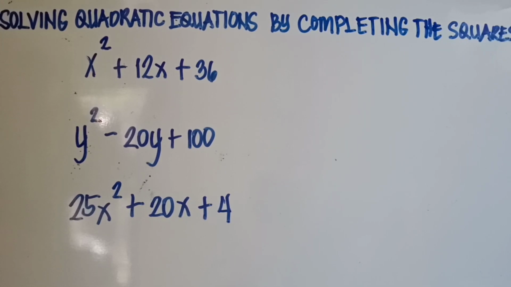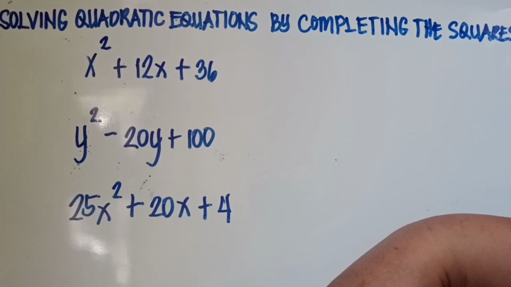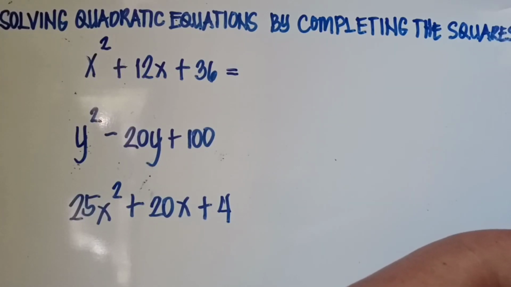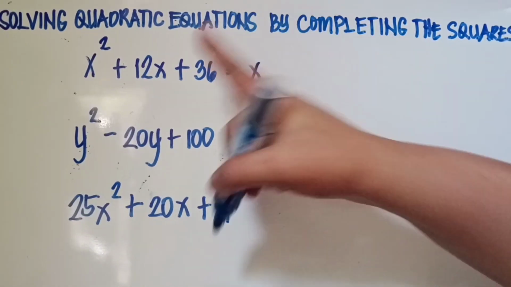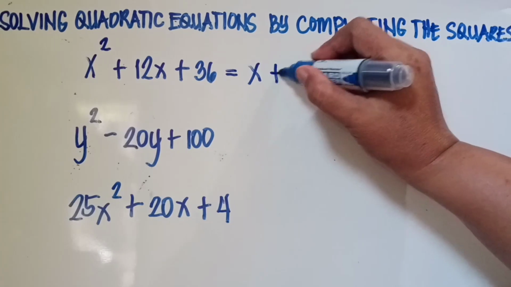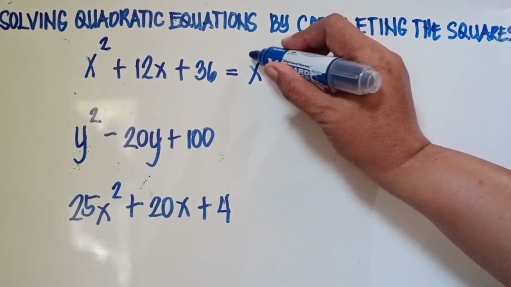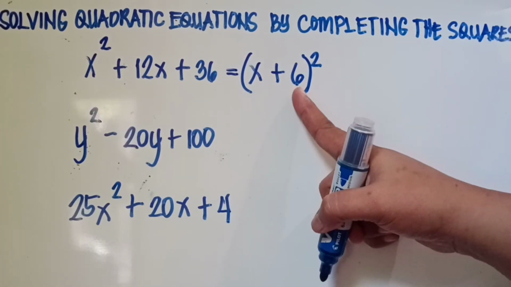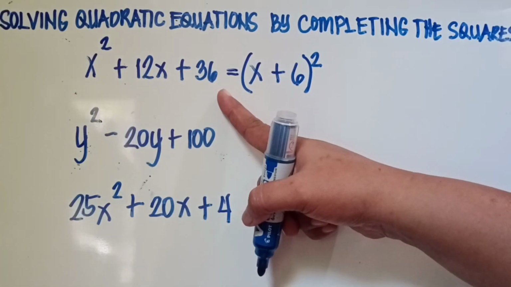So when we say perfect square trinomials, the terms in the first and in the third terms are both perfect square. Okay? So, if we are going to factor this trinomial, ang gagawin lang natin is square root the first term, so that is x, follow the sign of the middle term, so plus, and then the square root of the third term. So, square root of 36 is 6. Then, square lang natin to. So, the square of x plus 6 is equal to x squared plus 12x plus 36.